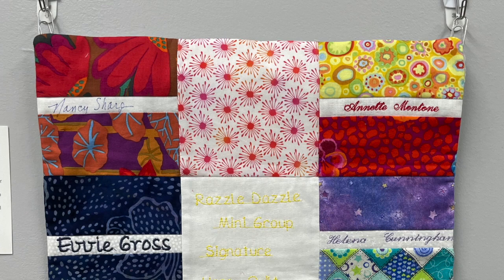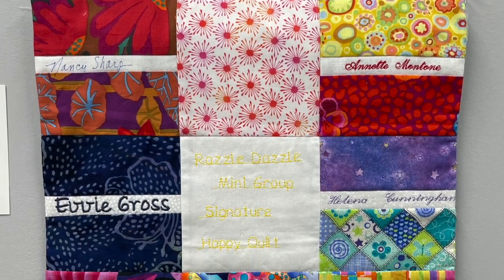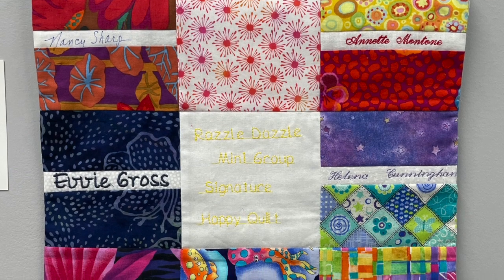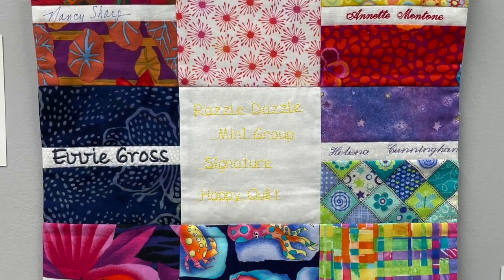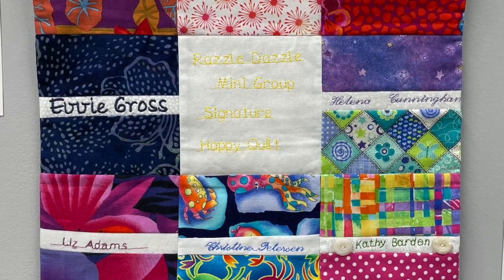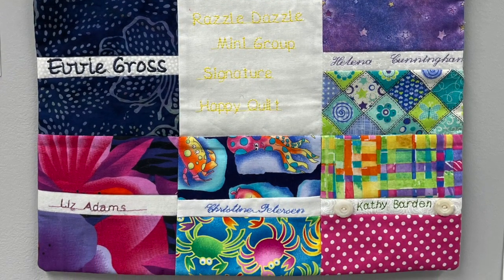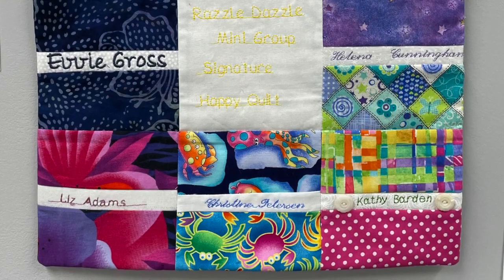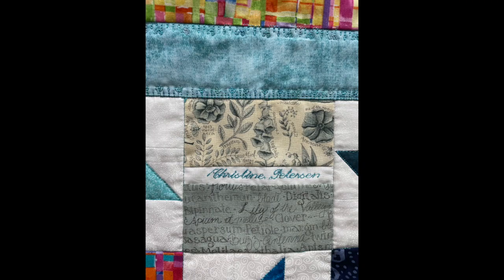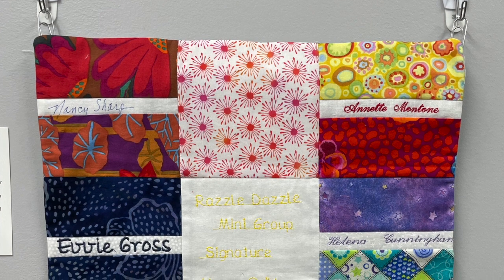Next we have Christine Peterson. What made her happy was that in the squares she gave away she decided to reflect the recipients' interests beyond quilting. She used fabrics from her stash — a cheetah and a leopard print went to a cat lover, suitcases to a traveler, garden themes went to a gardener, crabs and seagulls went to a beach lover, doggy things went to a dog owner, and books to a lover of reading.